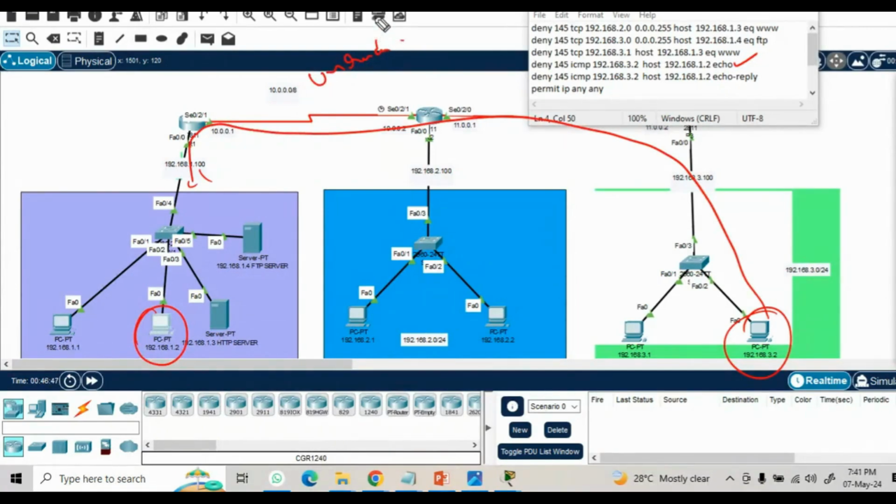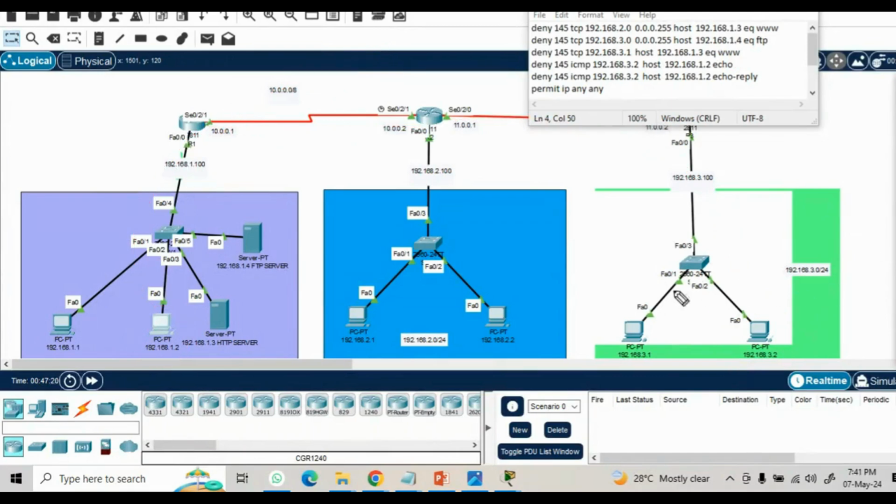Correct, right? That is the message I get, right? Yes, sir. But echo reply means when this 1.2 or 3.2 or anything sends a packet, that packet is not even moving from this destination. So you got the two things in this one, right? The echo request is going to be sent from source to destination IP. The echo reply is going to get the response from destination IP to source.